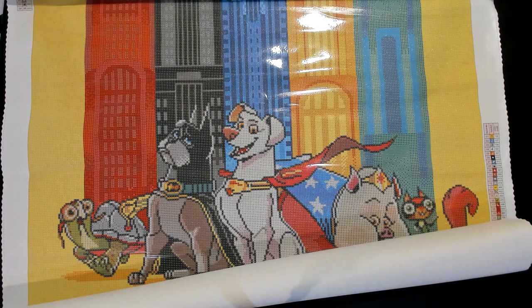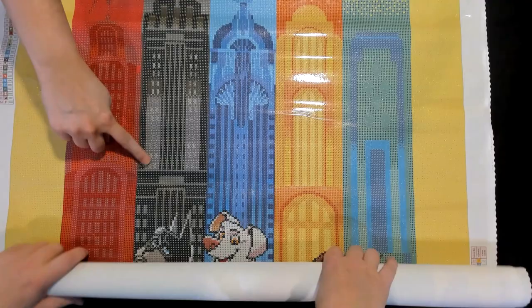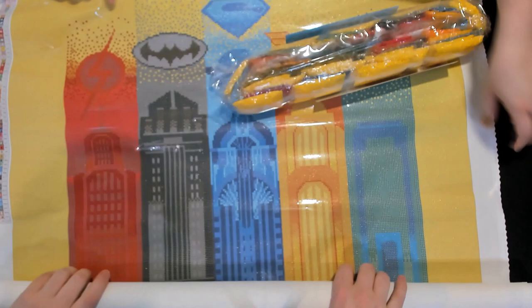Yep. All right, and then twos are up here. Keep going. Here we go. We're going. And then here's threes. So here's where the gray ones are happening, and then we got a little bit more.